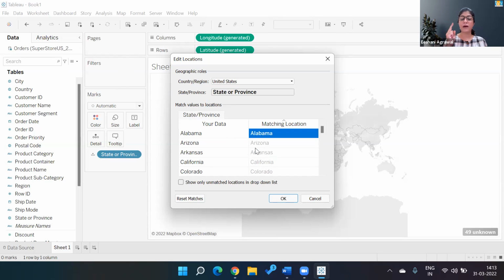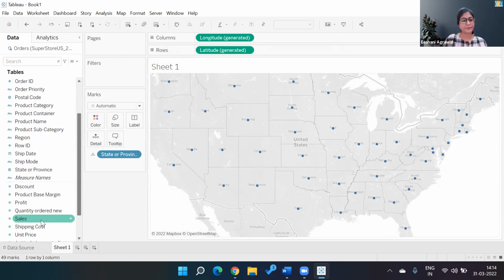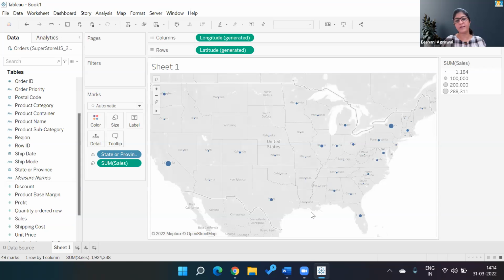There may also be a mismatch in identifying what the field is. Let's say it's a pin code and I said it's a city, it won't be able to match up, or the country is altogether different. So all these are typical problems that we have when we are setting up the geographical locations. As soon as you fix this, it comes in, and then let's say if I put sales, based on the sales it's giving me the output. Is this part clear to everyone?